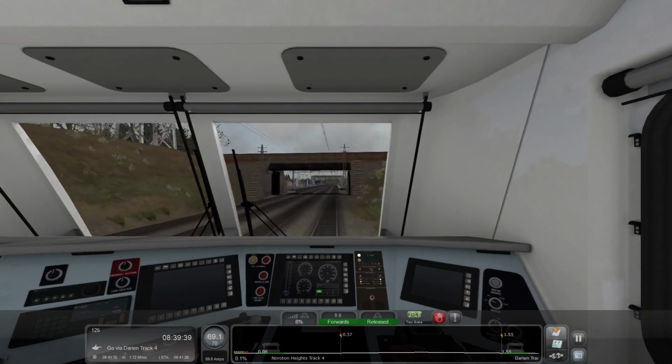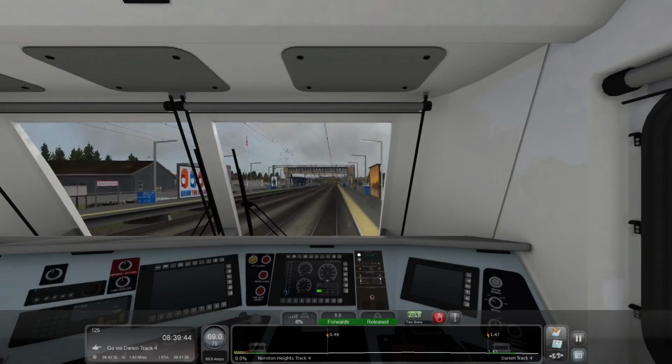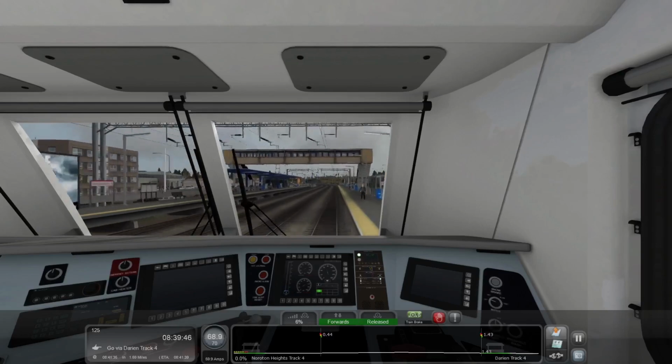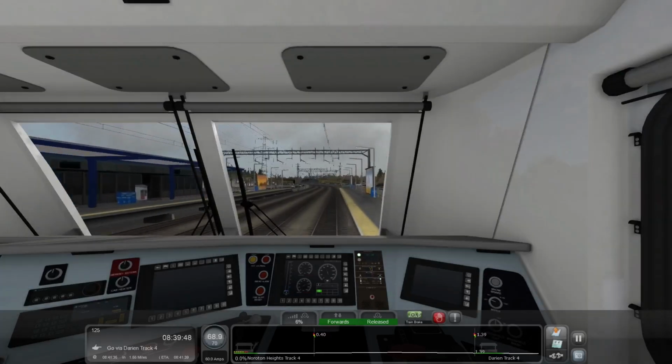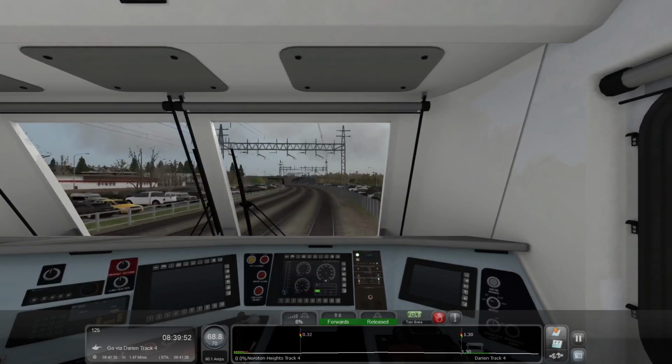So you can see Norwich in the Heights is now passing by. No stop, just wave and think of times where you may never need to stop there.